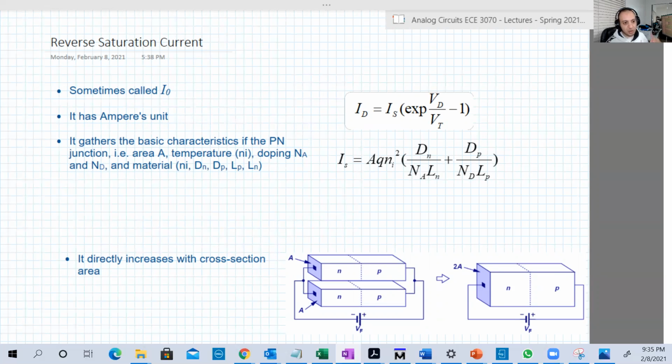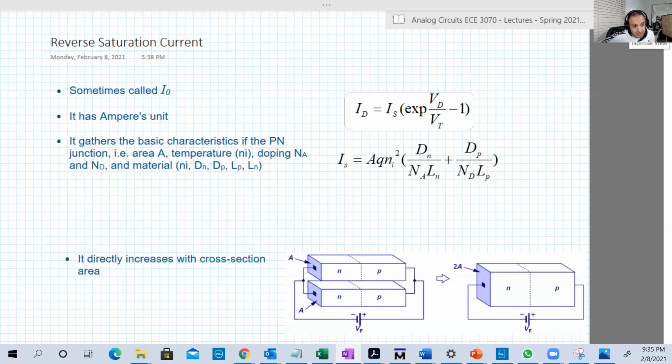We want to deal with analog circuits. We don't want to go deep into physics. We just use physics to understand our operation afterwards in circuits. But our main objective is to understand circuits. Our course is called analog circuits, so we will not give so much interest to the derivation of that equation. Again, this is the equation, and we need to answer now why IS is called reverse saturation current.